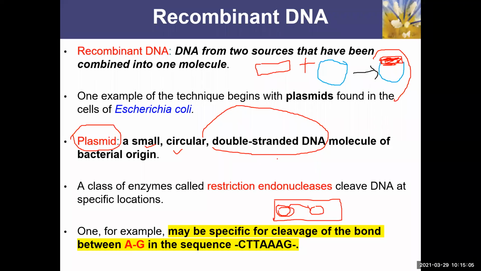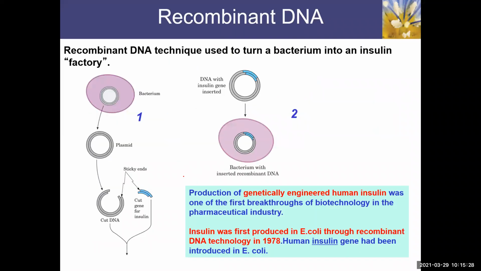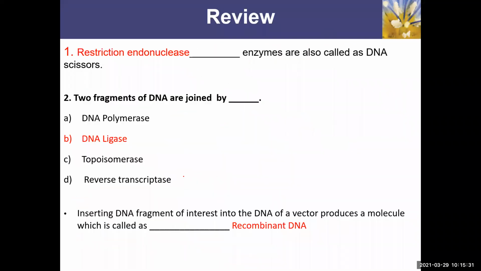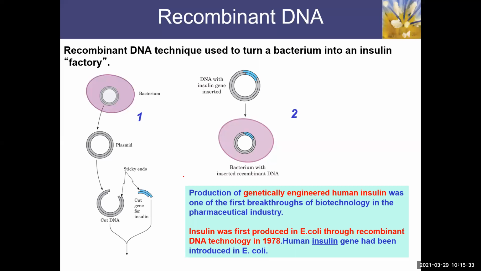And for recombinant DNA technology, for any cutting and pasting, you also need enzymes which can cut this DNA, right? So for cutting, you have the enzymes called restriction endonucleases. So all this is very important. Let's pay attention to what is happening. I have a diagram here, maybe that can be helpful for you. This is a diagram from your book.